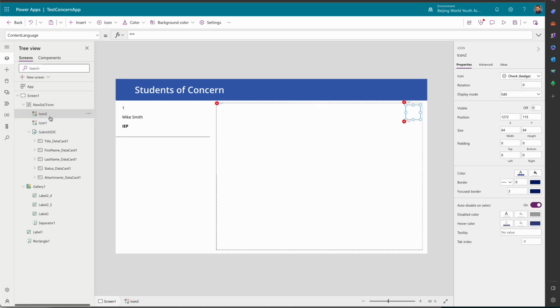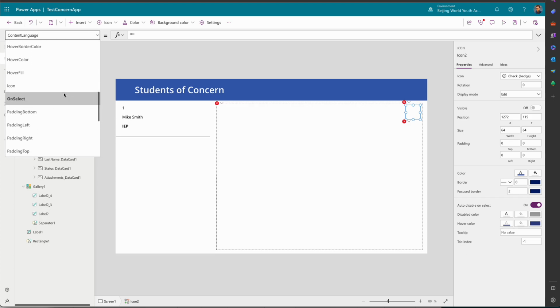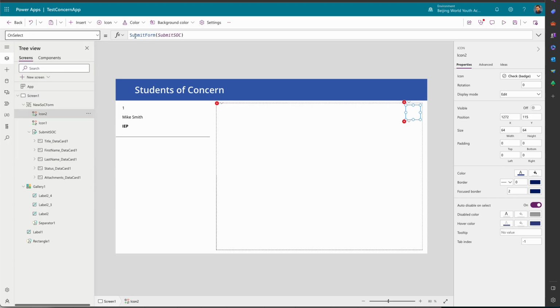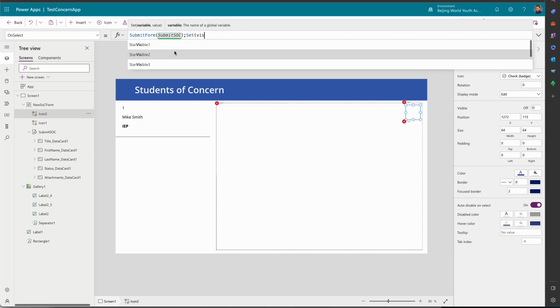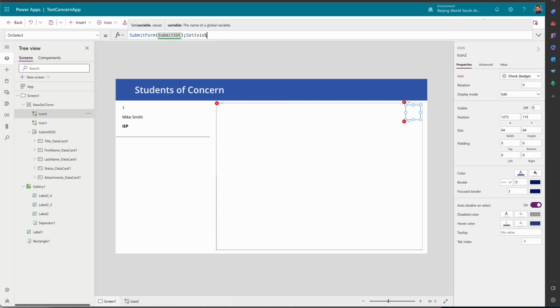And I'm going to go over to my check icon, and I'm going to go to on select. It's going to submit form, submit SOC. And then I'm going to add something else that I want it to do by adding a semicolon. And I'm going to say set viz, what do we call it? Viz SOC form. Is that what we called it?